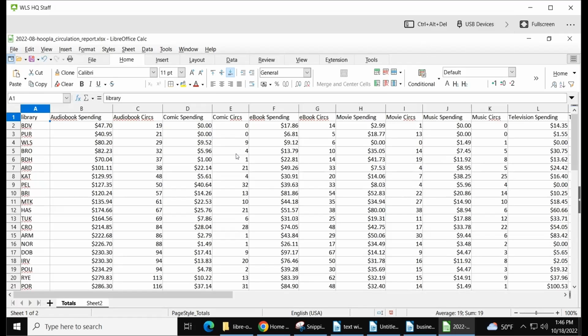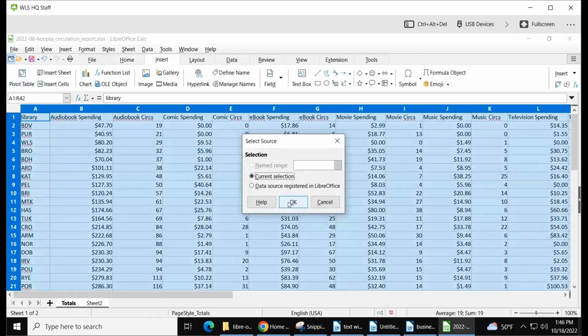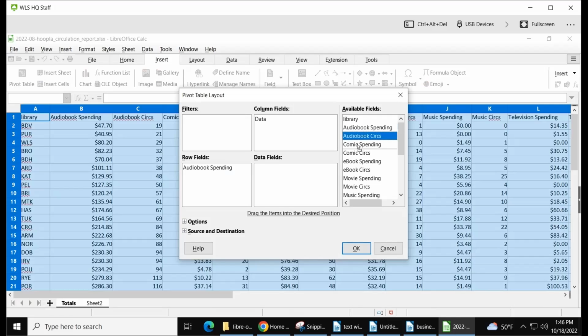Sorry about that. The other option, if you're used to pivot tables, is that you can insert a pivot table just as you would in Excel. It's really similar. It's not exactly the same, but if you are used to doing this, you can actually pull things over.